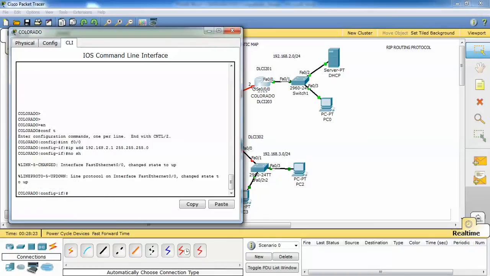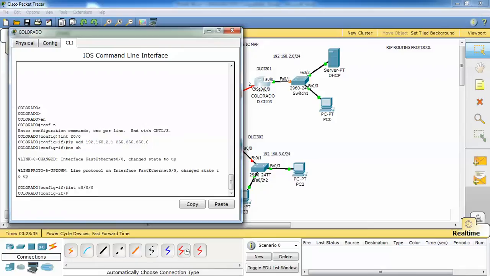Say no shut, and then the interface is up, and I will go to my interface S0/0, IP address 10.0.0.2, 255.0.0.0.